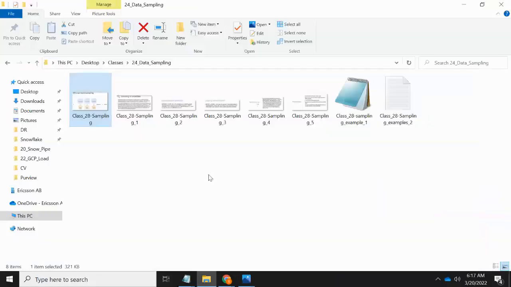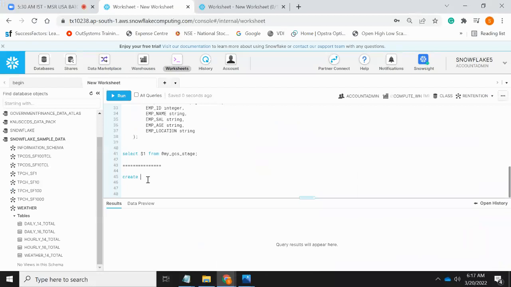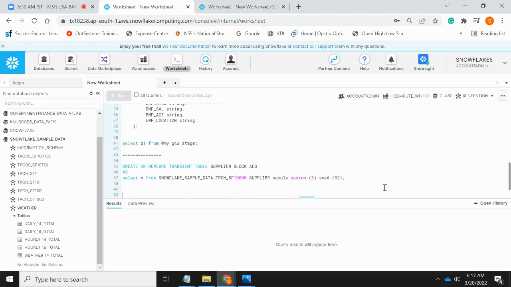Now let's pick this one. This is just for creating a table. When any other team comes and asks, "Okay, I want to work on this particular table, can you give me access?" we will understand their intention behind that. We will ask them, why do you need access to this table? If they tell us they want to build a query or do some analysis on that, then if it is a huge volume of data, we won't give access directly to them. We will create a sample and then give access to the sample.